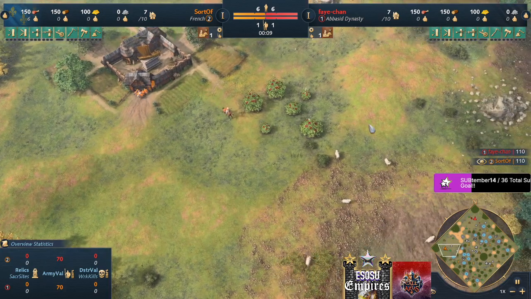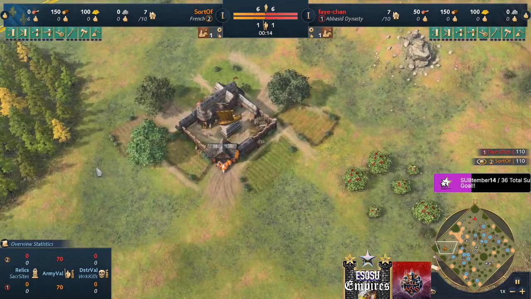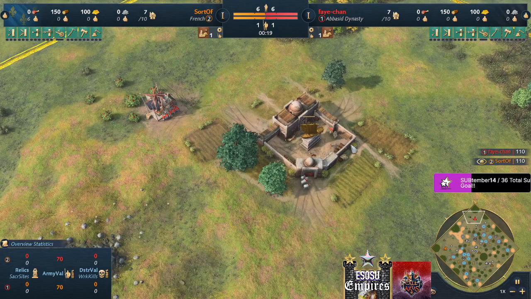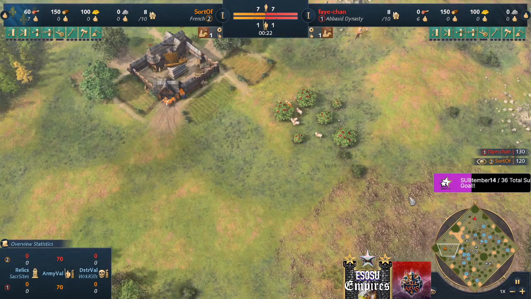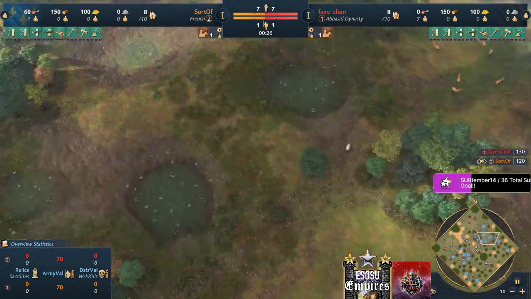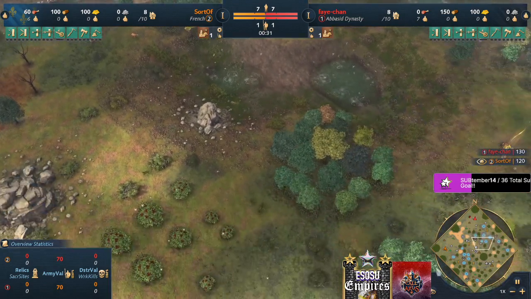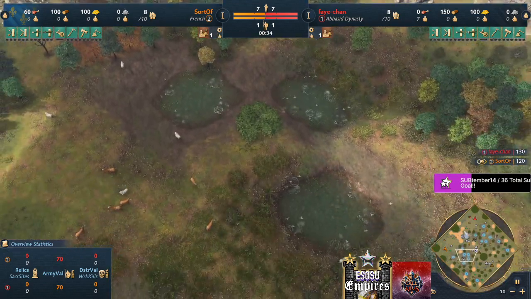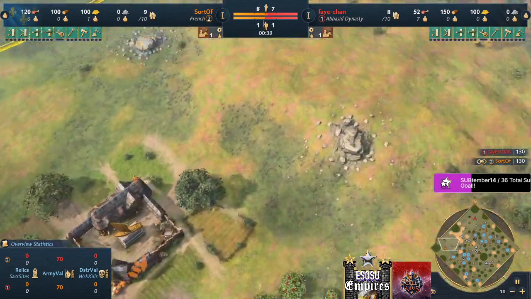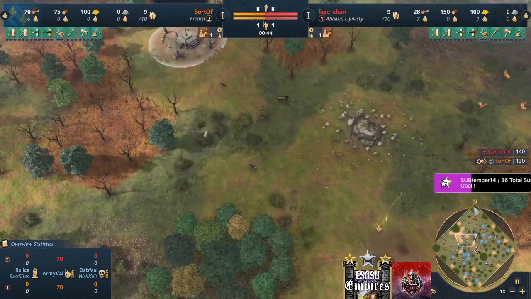Today I'm ready to bring you the third match out of a best of five between, in the color orange, it's SortOf, and on the color red, it's Faye-chan, and SortOf is playing the French. Faye is playing the Abbasid dynasty, and the map is Frisian marshes, filled with little ponds of fish everywhere across the map. Very short distance between our players, and a lot of sheep actually around the base. So very good start for our players here.